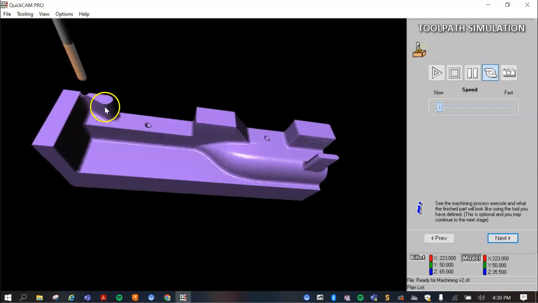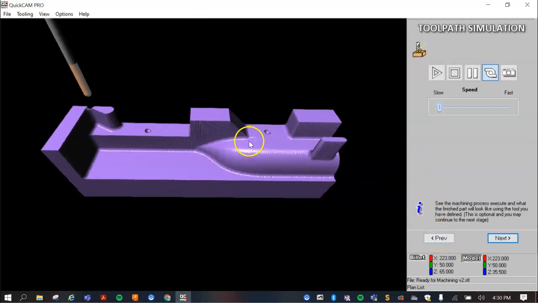But if you, like I said before, have a wing or the front of your car is further this way, obviously you've got some room to play with, so you can go back and change it. If you have to change it or change any of the other settings, just go back to previous and you can fix up the settings there. But if you're happy with this one, like I am, I'm going to go across and select next.